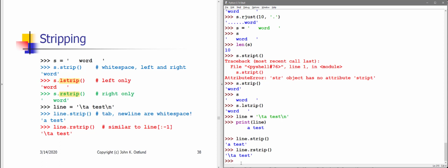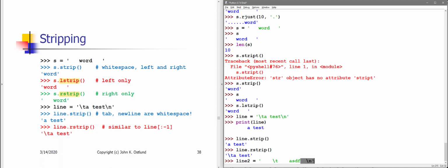Now, here I want to be a little careful again. Let me create line2 containing some spaces and a tab and some spaces, and ASDF and some spaces and a new line. Perhaps this is the line of input that I'm getting from a file or from the user.